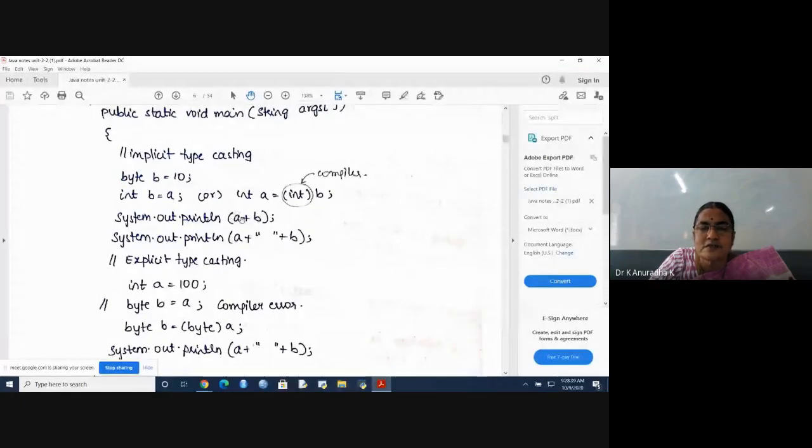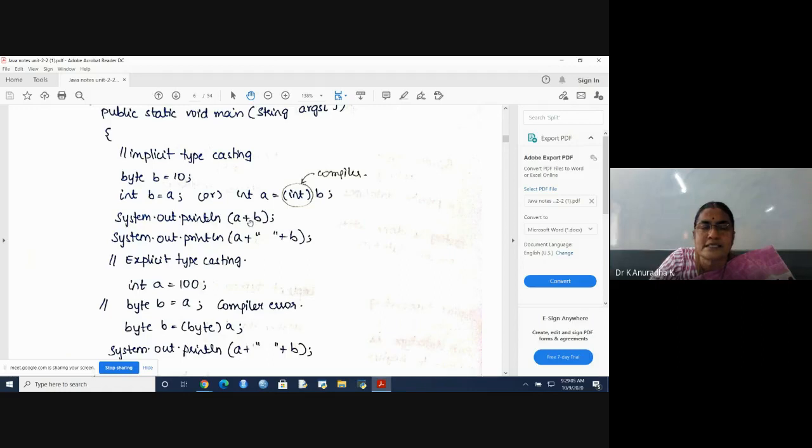If you see this one, you will get the output 10 space 20. Because plus is called the concatenation operator here. One is a string and one is an integer, means the total is a string. Again that string is added to this 20, and again totally you will get a string. That is what, 10 space 20. You understand the difference between these two statements.